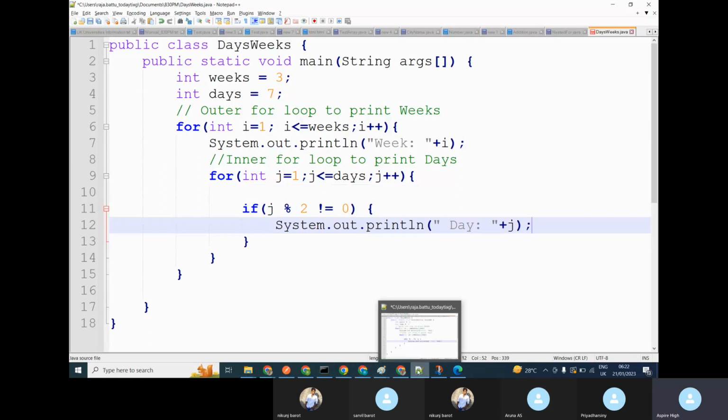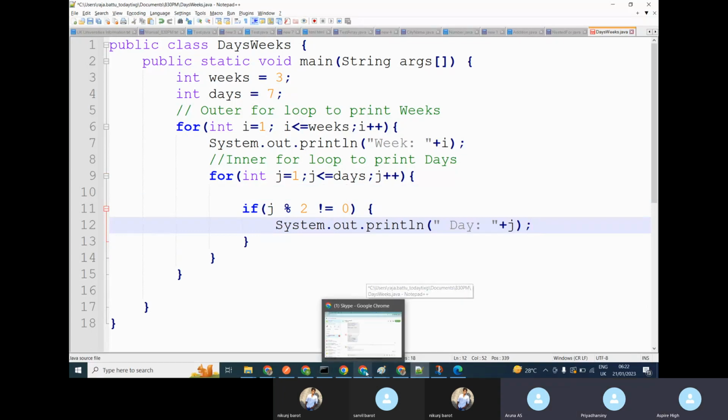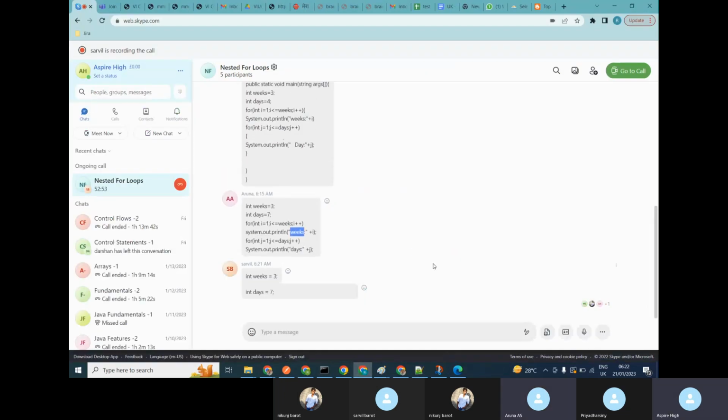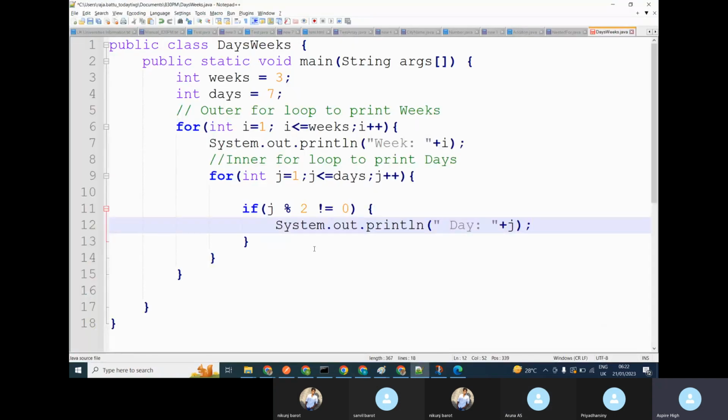Can we analyze this program now? Serval, what is this, into 3, into 7, into day 7? What you have pinged, Serval? Have you understood the program that we have written previously? Yeah, I'm understanding it. I was trying to write it, but clicked enter by mistake. Okay, that's fine. So can we analyze this program now?